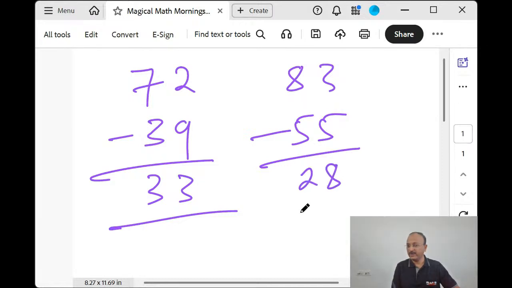28. Directly you can take. Correct? No? 55 plus 20 is 75 plus 8 is 83. Directly you can say 28. Is it relatively simple than doing the subtraction? Like 83 minus, first we'll minus 5, or then afterwards we'll subtract whatever left out from 7 minus 5.